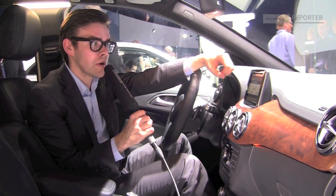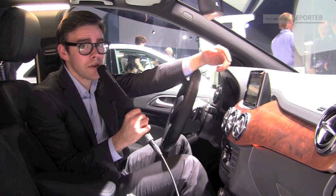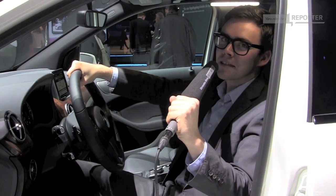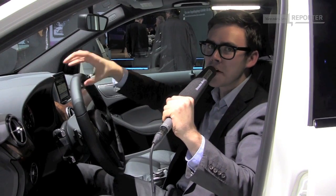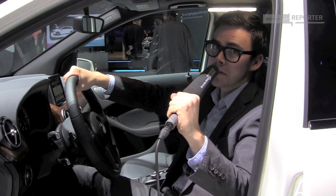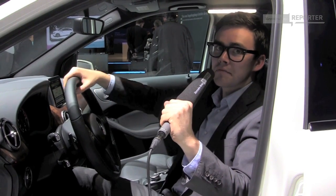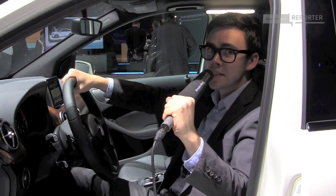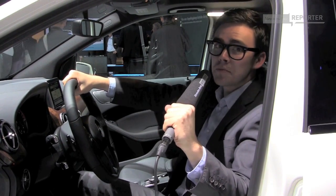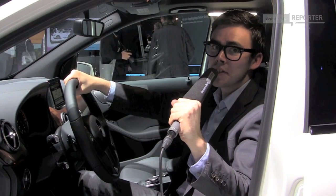You can also access Google Maps and weather, so everything you need to get to your destination safely. Up until now I've only seen the B-Class in various increments and not as a finished piece. Now that I'm sitting in it, it feels comfortable, it's got an elegant look, and it's also very sporty. It's definitely a car I can see myself driving. I can't wait to see it in the showrooms this November and out on the streets too.